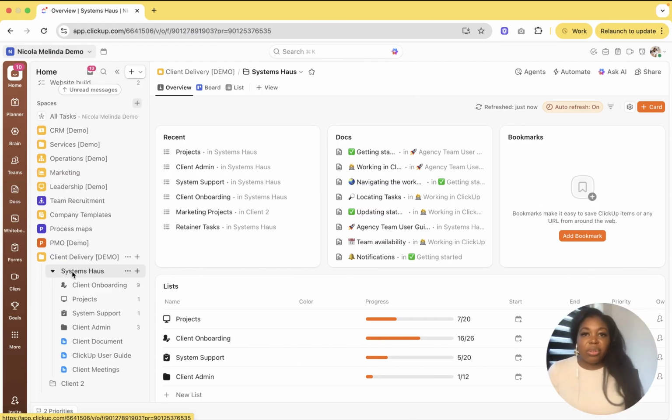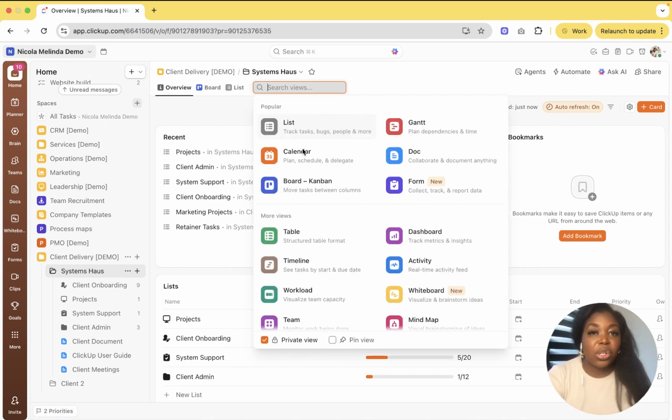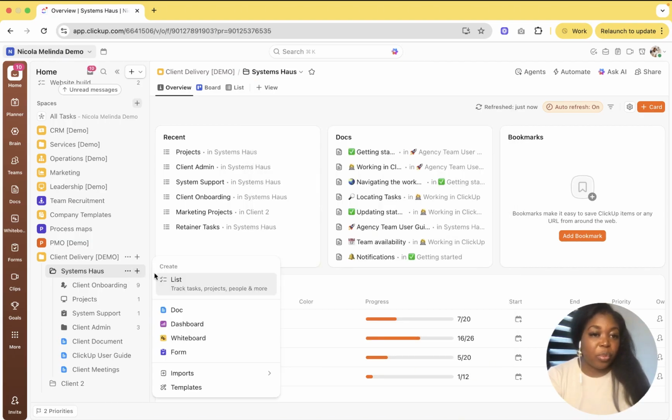Right, so there are two ways where you can create a dashboard. So like I mentioned, you can create what ClickUp calls a simple dashboard. And you can do this from a list view. So you can go into any list view, whether it's in a folder or a list or space level, and select dashboard. Or you can actually create a dashboard from the sidebar view. So this would be in a folder and you can add in a dashboard here.